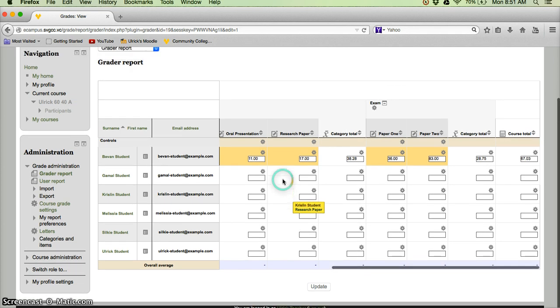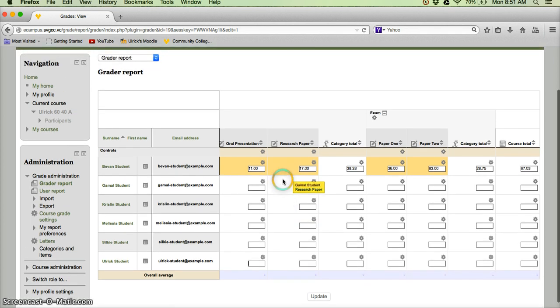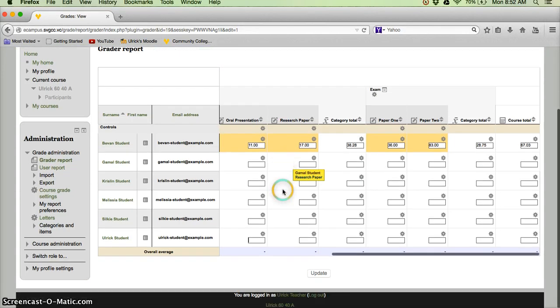So alright then, I think this is rather clear and simple. Remember, this is the grader report view that you would find in order to enter the actual scores for your student. Alright, you do not have to do any saving. As you move along within seconds, all of the scores are saved automatically.